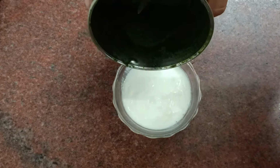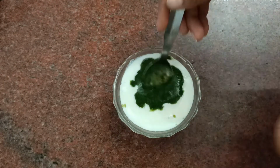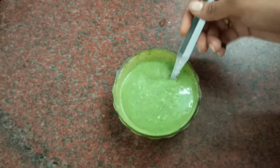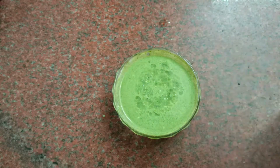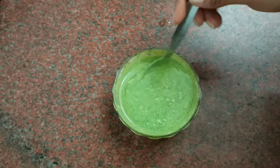Now take 4 to 6 spoons of curd or half a cup of curd and add the paste and give it a good mix. It should look something like this. Now add some lemon juice and mix it well and our chutney is done.